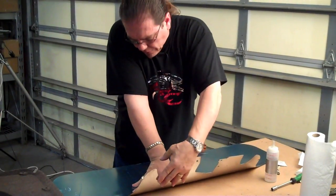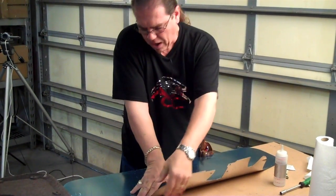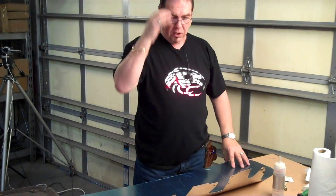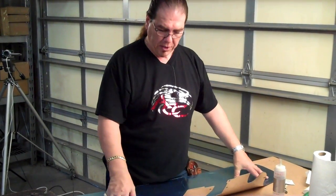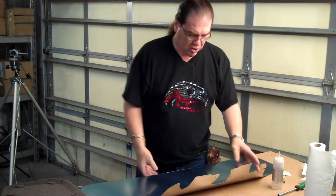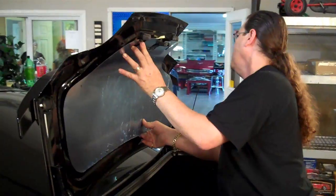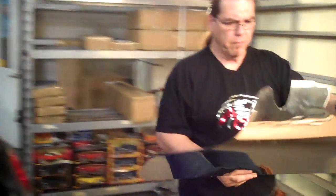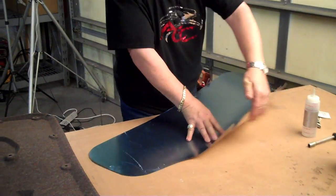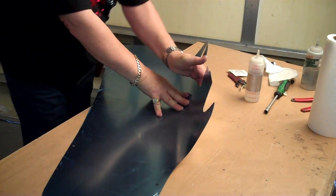You want to kind of not be in a hurry for this. You're not on a time schedule, so you want to take your time in molding this. You want to mold it gently, a little bit at a time. You don't want to go too fast. You don't want to create any creases or dents in the panel that are not going to look good in the end. Just keep going back and forth, checking your panel, making sure you've got a pretty good shape. Probably your sharpest bend is going to be right in here. And again, you can just take this and gently shape it like so until you get it just right.